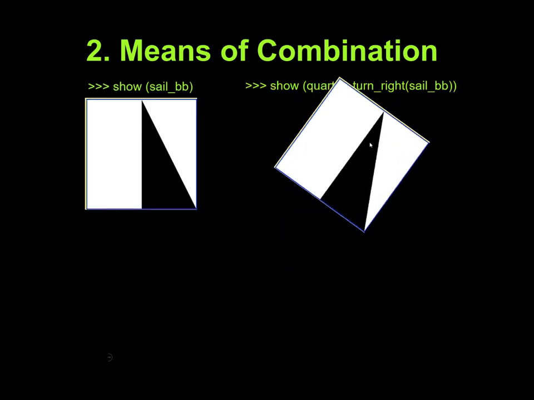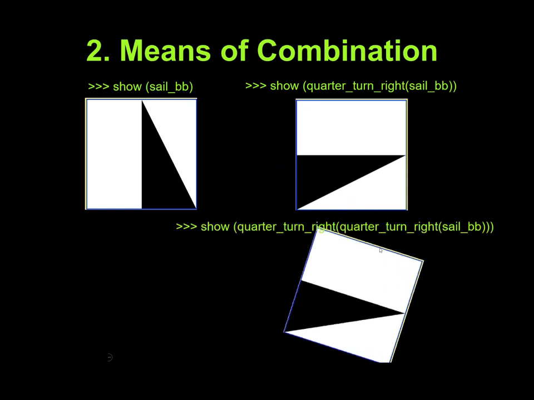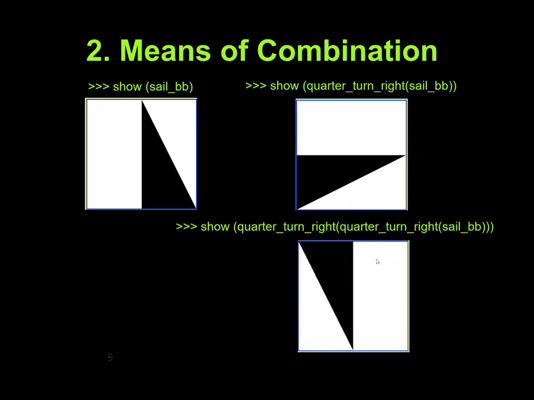One more, Sail BB. Quarter turn. Another quarter turn. What do you notice? This is actually turning the picture upside down. Well, the tip is at the bottom now. The bottom is now on the top, and it is reflected. In actual fact, what you see is this picture taking the upper edge, flipping it down. You are seeing the back of this picture with a triangle on this side. But since you're seeing the back, to open it up, you need to flip it to see the front. You end up with the triangle on this side.